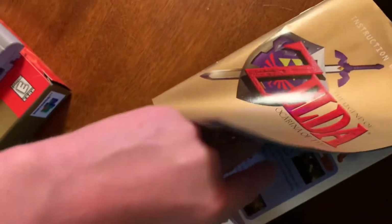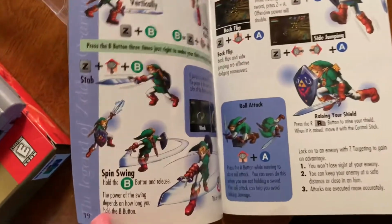I'm just going to keep flipping through this for you. I don't want to damage it or anything. I'm just trying to be careful with it.